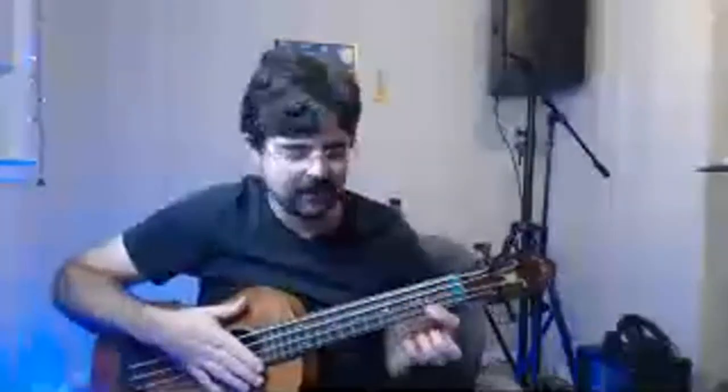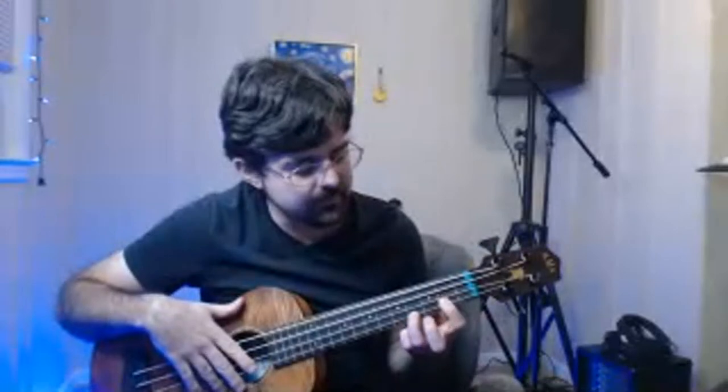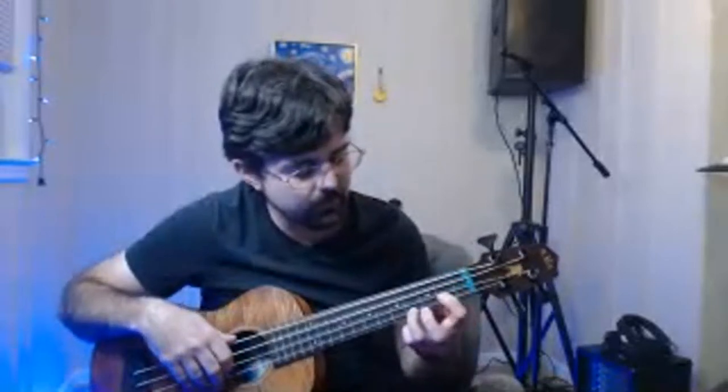Because you're doing two strums, strumming down and then up on a power chord on the D and the G string. So you're doing like second fret and fourth fret on the D and the G string. And then you're hitting a G on the E string, so third fret on the G string. So then you've got a bunch of slap stuff. It'd be kind of complicated to talk through that one, but it sounds better on here than it does on the other ones, but it's still a lot more clicky when you don't do it on a full scale bass.